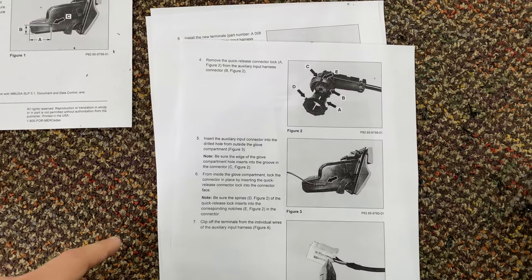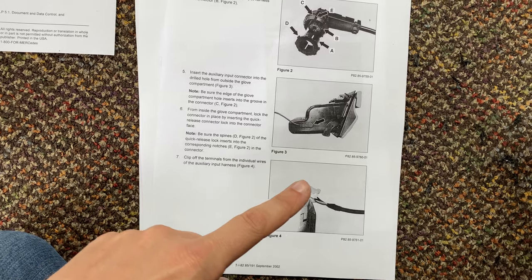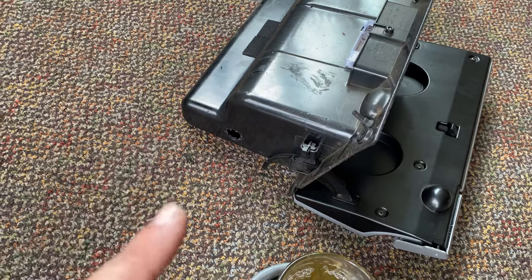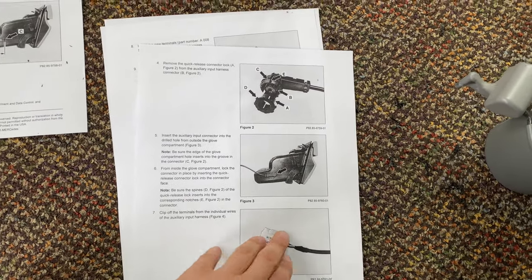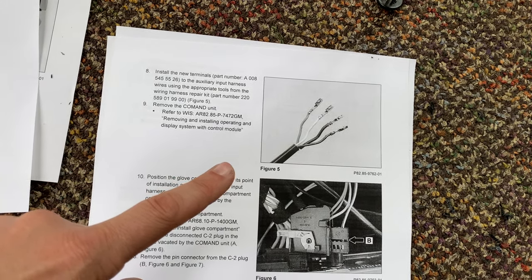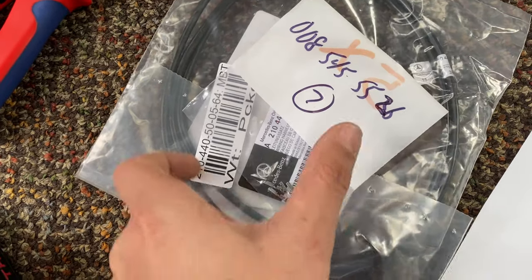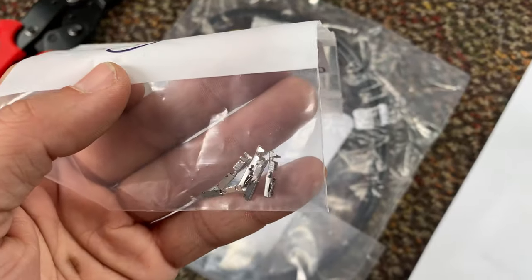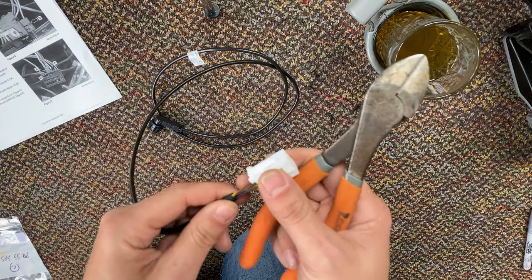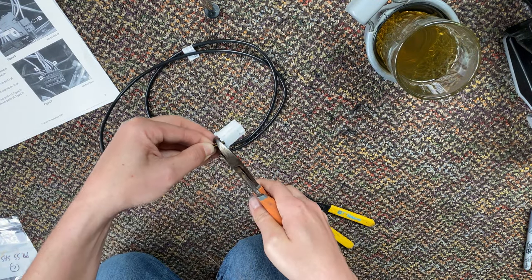The next steps they want us to do is to install the connector in the hole that we just made. However, I'm gonna skip to this step because this is the one I'm the most nervous about and I want that cord to not be connected to a big bulky glove box while I'm working on it. Next step is this. Yay, wire crimping. I've never done this before with these particular connectors. These connectors are $10 a piece. So I bought five in case I screw one up, but I don't have a lot of buffer room here. It's always great when you're about to destroy a potentially very expensive Mercedes part.